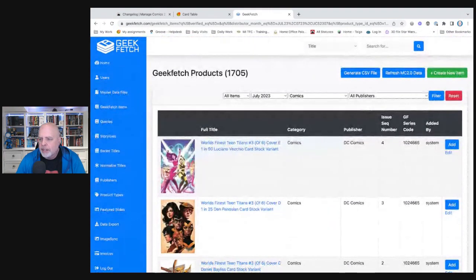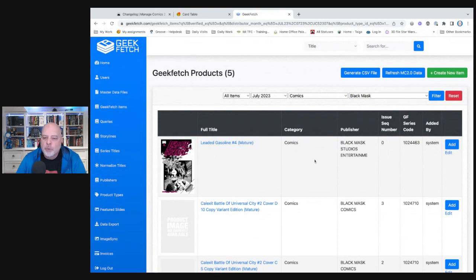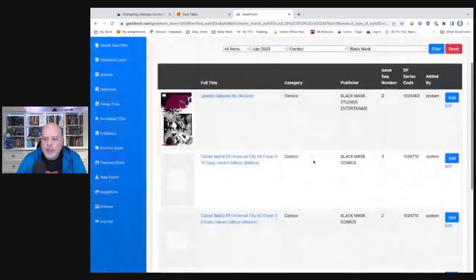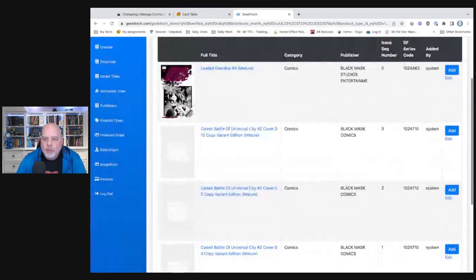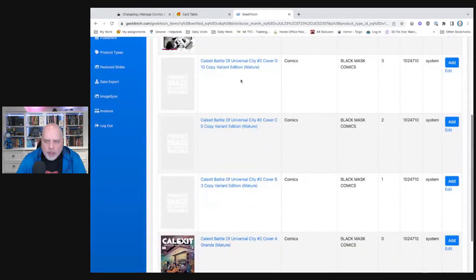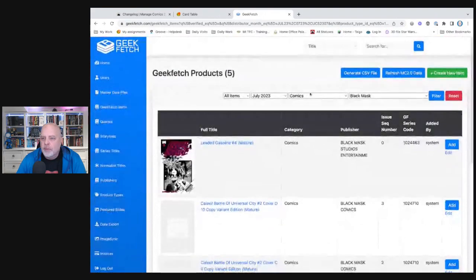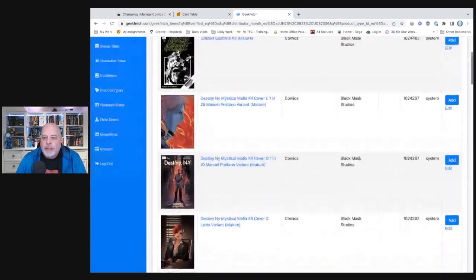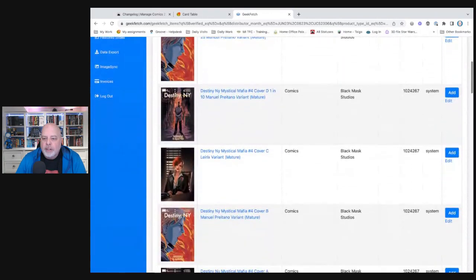And then I could just look at, let's say I just want to see Black Mask, which was important because I actually wanted to look at Black Mask this month. Everything we had was duplicated. So this Cal exit actually, and it was from June 2023. We found that all of the Black Mask stuff was duplicated. You can see it here.